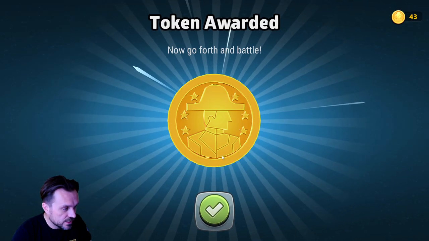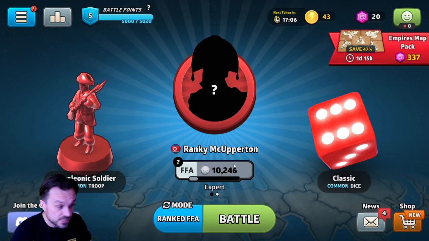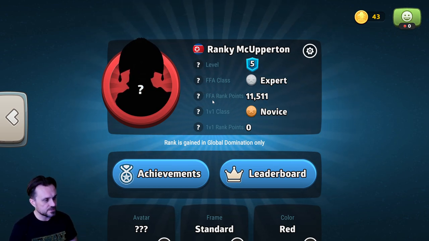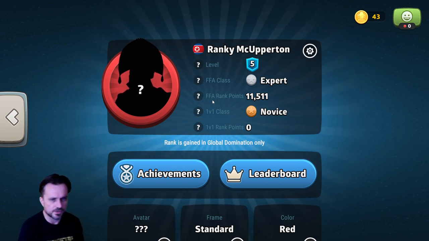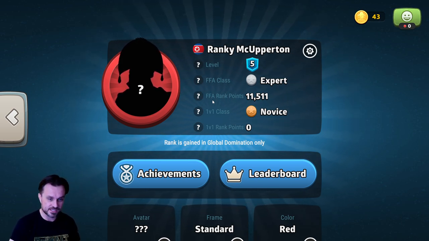Ooh, and I get my free token for playing a game. Okay. Expert! Look at this! Boom! Okay, so on game episode, I think this is episode 13? Yeah. So 13 games in, and we've reached expert. I'm not going to lie, I've done that faster. It's not hard to get to expert.